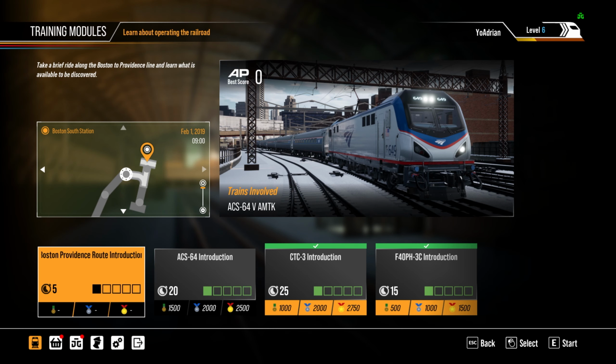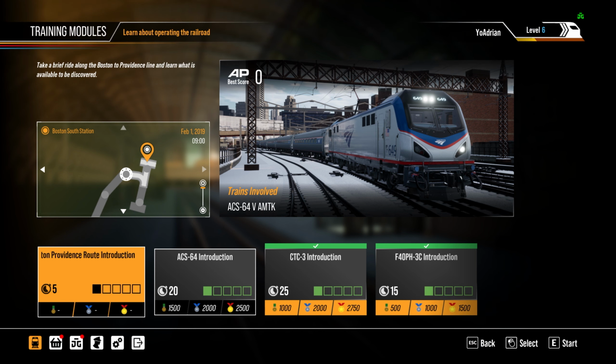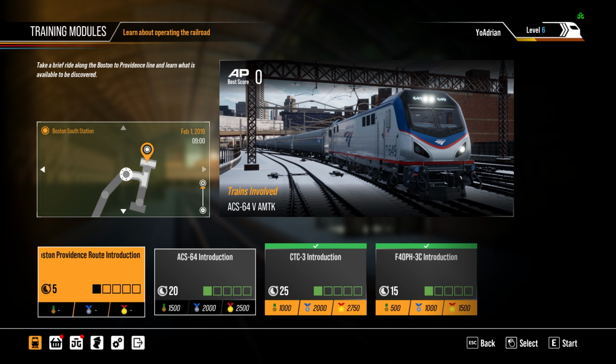What's going on, everyone? Welcome back to Train Sim World 2, and we are going to be taking the ACS 64 locomotive out for a spin today as part of the introduction. Now, we have taken this locomotive out before in the original Train Sim World, but I'm not 100% certain if they have updated or changed anything, so we're going to run through the introduction just in case something has updated or they changed something to where it doesn't operate the same way it did in the original game.